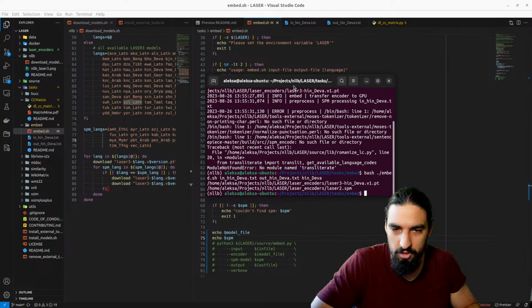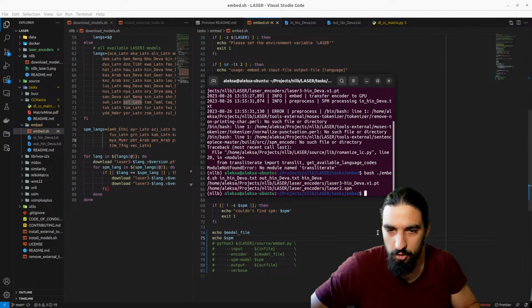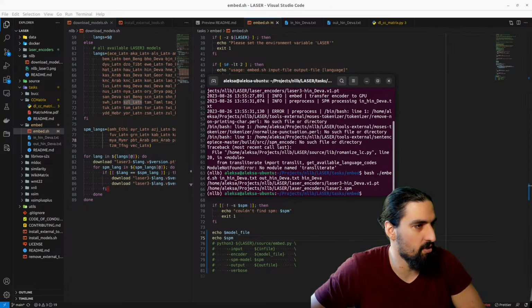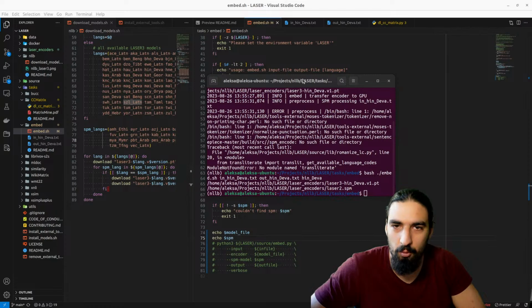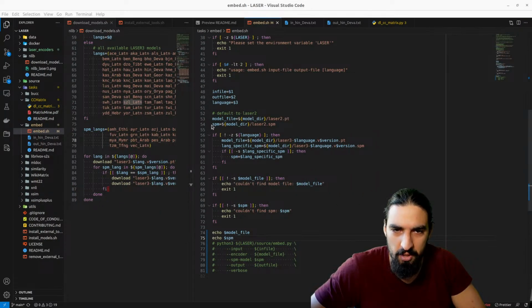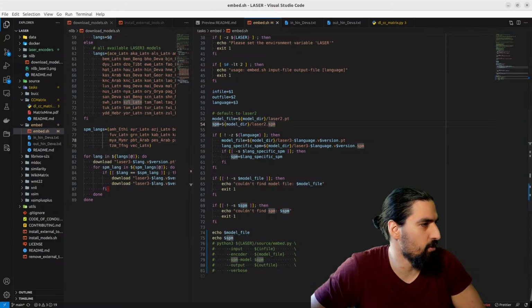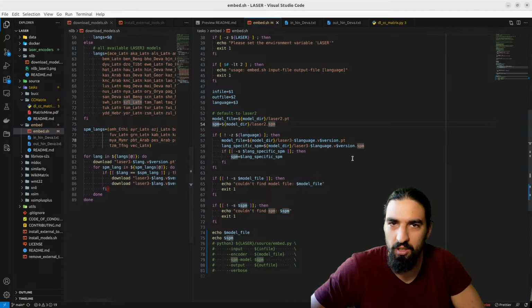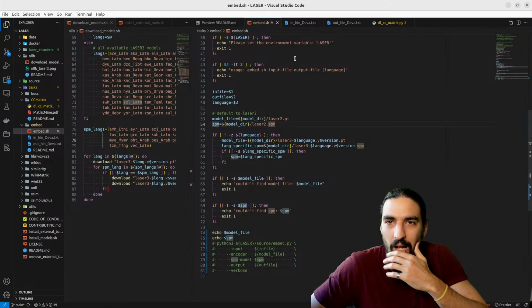Let me rerun this. Okay, so what it picked up is laser 3, that's the specific model we did download, and then the SPM, it tried to find laser 3 specific SPM, but we did not download that one.